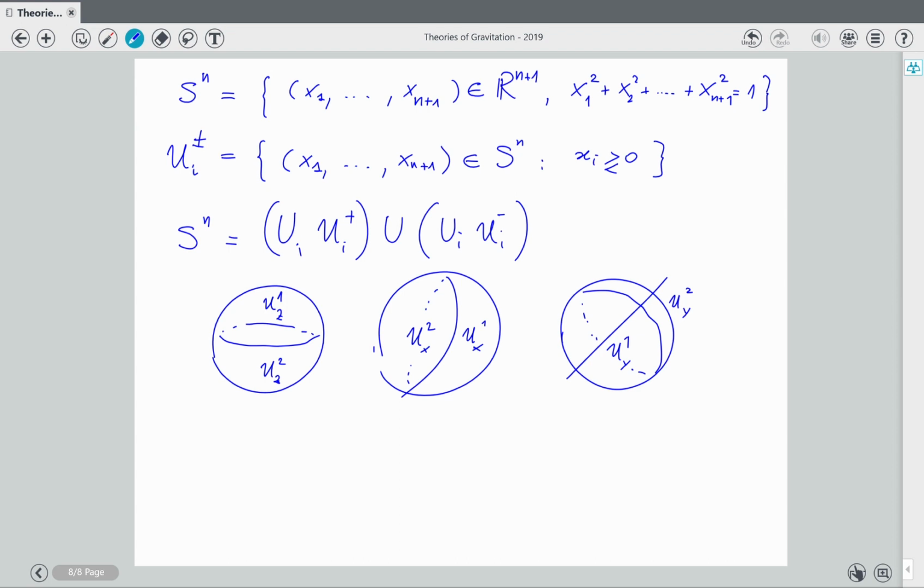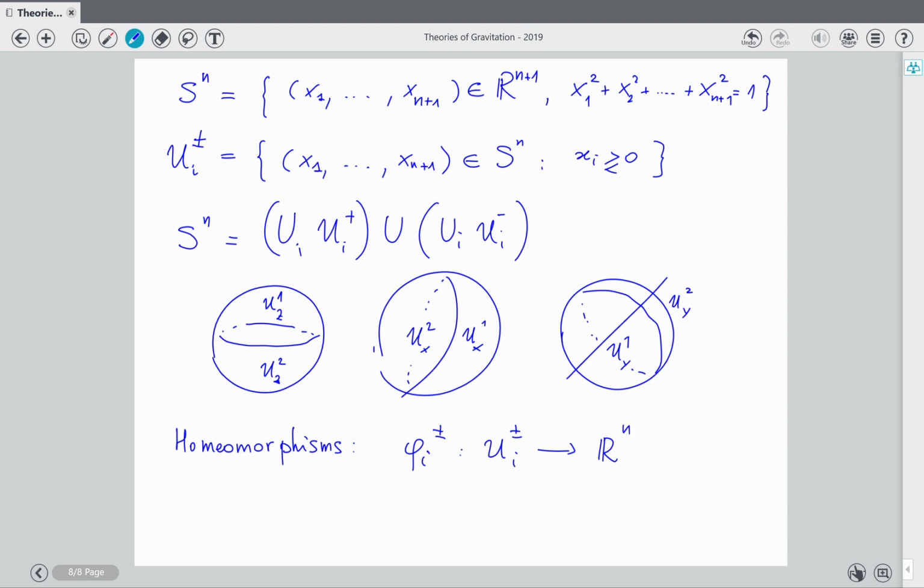What are the homeomorphisms? We denote them with the letter phi i plus minus for every hemisphere. So these are maps that send the hemisphere to some set of Rn.